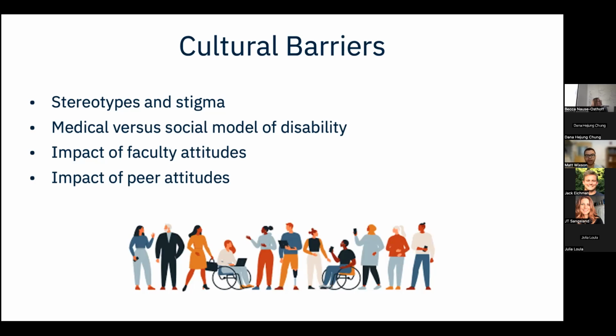Another barrier is the medical versus social model of disability. We're clinicians, right? We like to medicalize literally everything. And that's what the medical model of disability says. It focuses on the person with a disability as a problem. So we want to diagnose, we want to run tests, we want to treat, we want to reevaluate our treatment and go down that model. So we think about the medical problems or what they're not able to do and try to fix that.